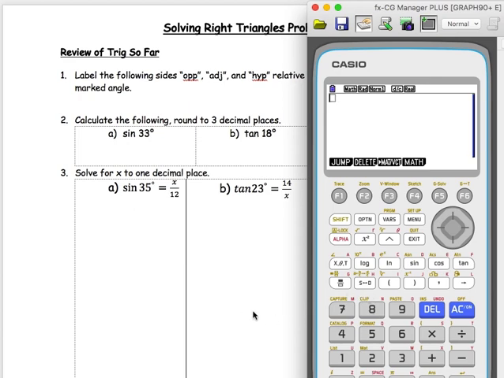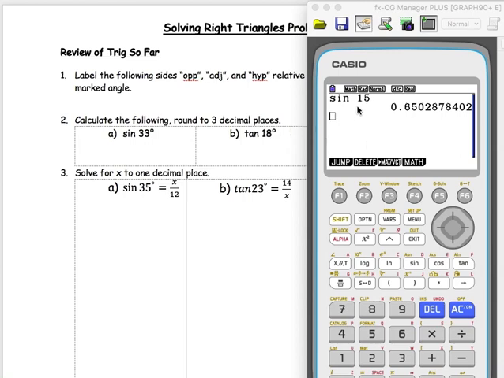Anyway, have your graphing calculator out. I don't even know if it's in degree mode, or how to get it there, though I could probably figure it out. I'm just using my regular calculator on my desk right now. If I type in sine of 15, I'm just double checking right now. No, I'm not getting the right answer. So let's go and figure this out.